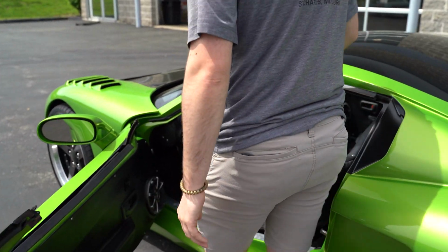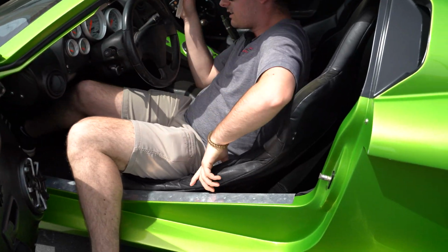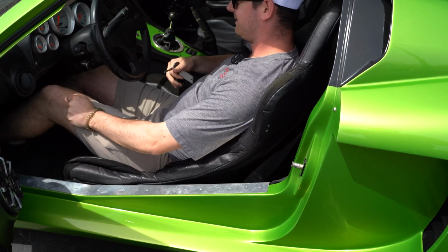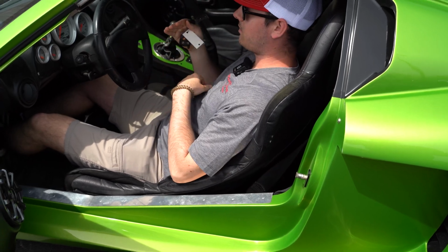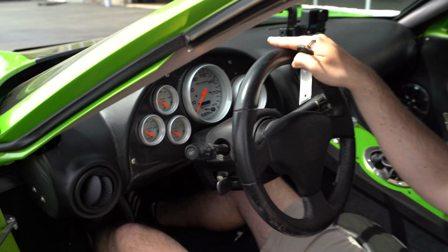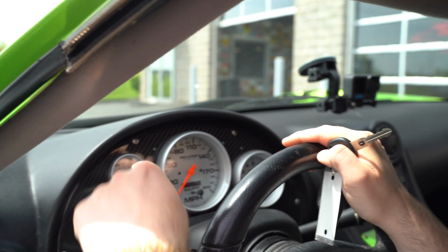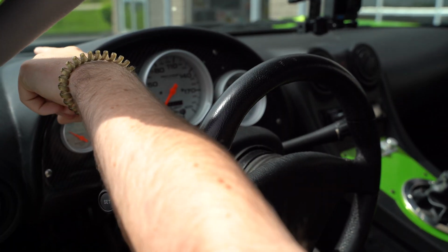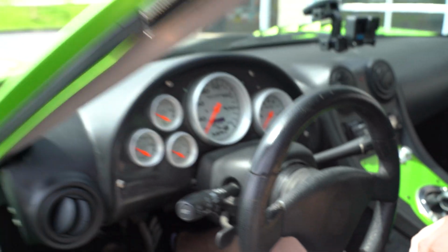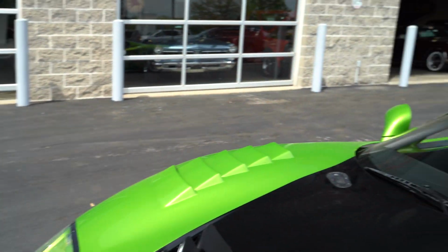I'm slightly younger and sprier, but I still have to contort myself into it. Gravity's doing most of the work. And also, my eye line right now is below the top of the wheel. The wheel is tilty. Oh, okay. Look at that. You got Autometer gauges as well. Very nice. But my eyes are basically in line with those fender vents up there. Here, wait. This might be easier for me to do. Let's look at Jakey.